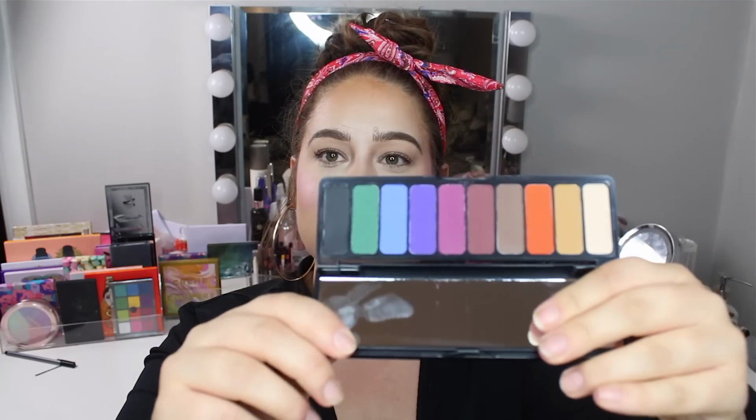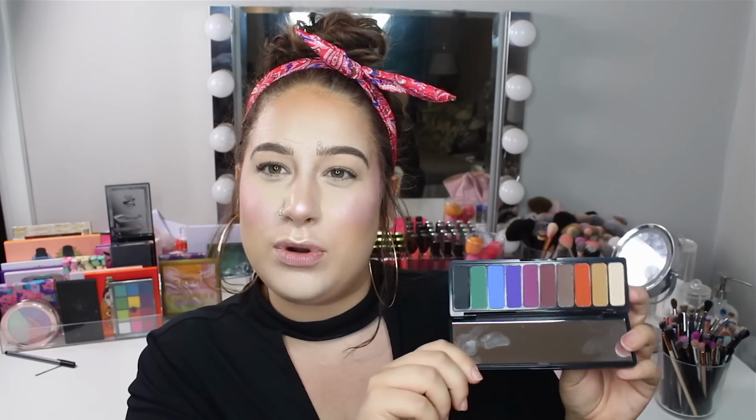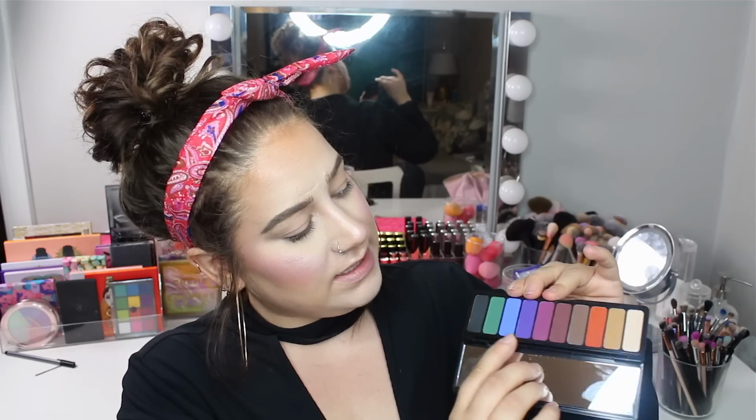And a shade that really speaks to me is this purpley shade, but I don't know how well it will go with my bandana. I haven't even swatched these because I wanted everything to come on camera today. I'm thinking of doing a purpley blue look. No, purpley green look, I mean, but I have done so many purpley green looks. Maybe an orangey blue, maybe even these three right here and then the black.